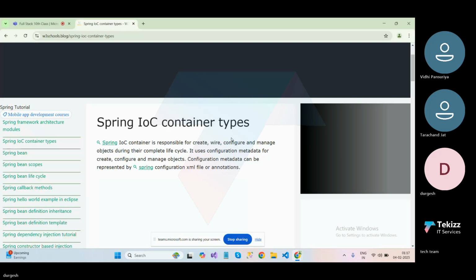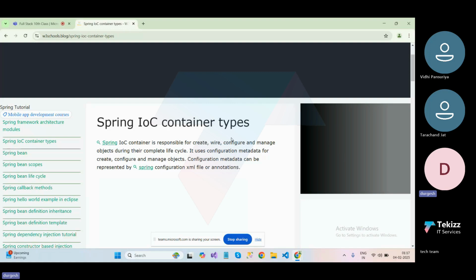Okay, some examples of starters: Spring Boot starter web for building applications and RESTful APIs. Okay, and Spring Boot starter data JPA for working with a database using JPA. JPA means Java Persistence API.